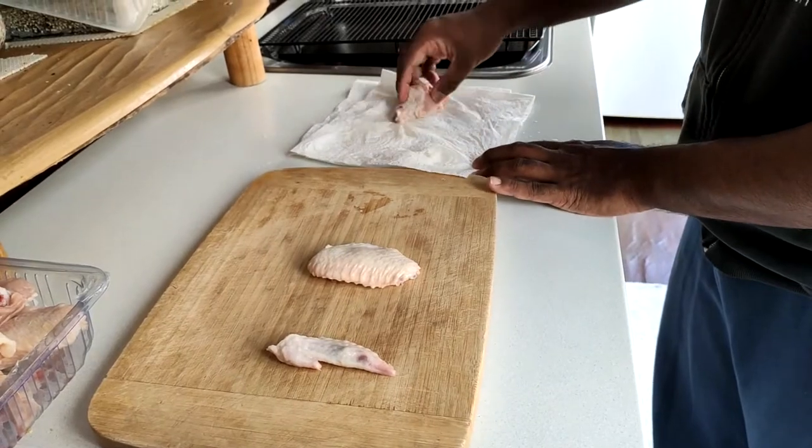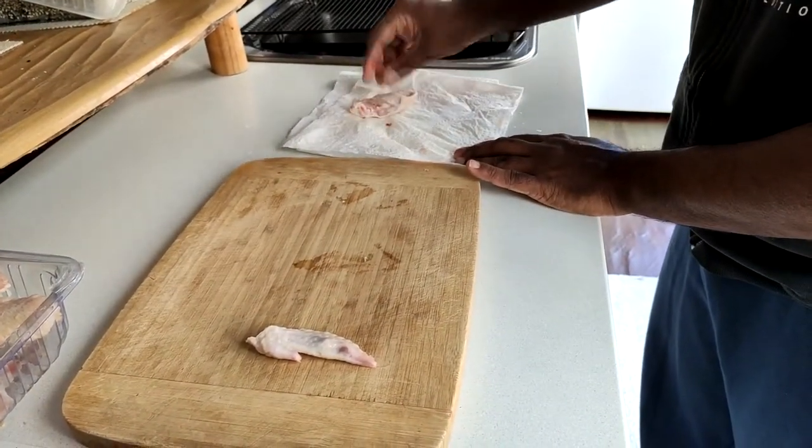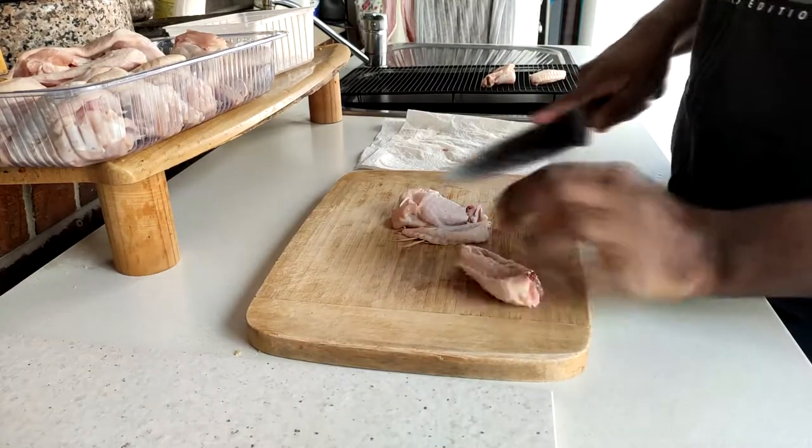The best way to get crispy chicken skin is to get the wings as dry as possible. Ideally, what you do is leave these in the fridge overnight uncovered, but drying them with paper towels works as well. Repeat this process for all your chicken wings.